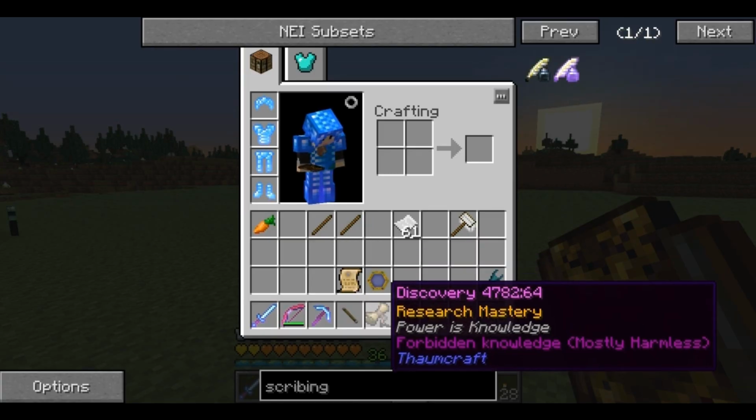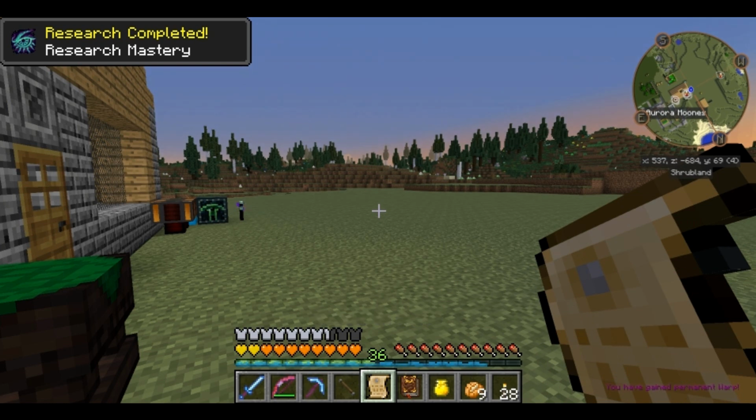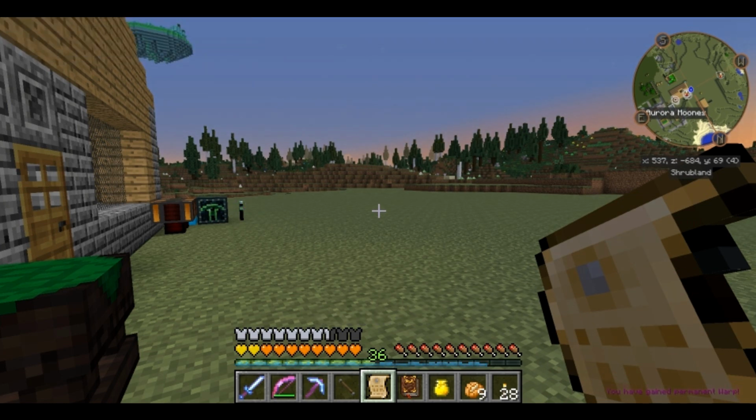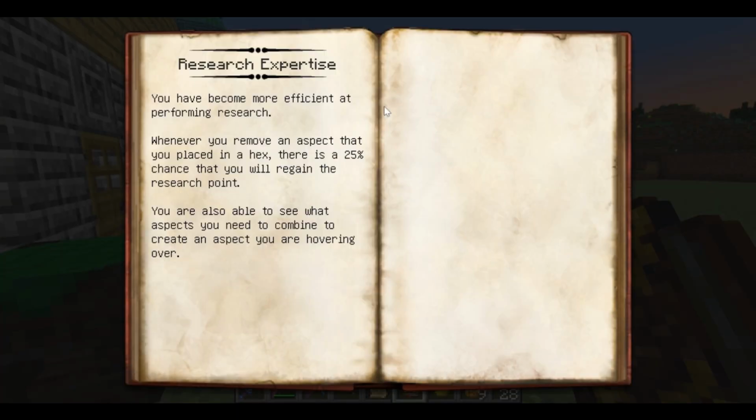It saves you from having to go back and forth to the Thaumcraft every time you want to discover what new thing there is. Okay, research mastery, when we right click it, it says you have gained permanent warp. So yay, now funny things can start happening for no apparent reason. Alright, so now that we've unlocked that, let's go ahead and read this real quick. It is saying that you're better at doing research when you remove an aspect that you placed in a hex. In other words, when you're placing aspects trying to do your research.